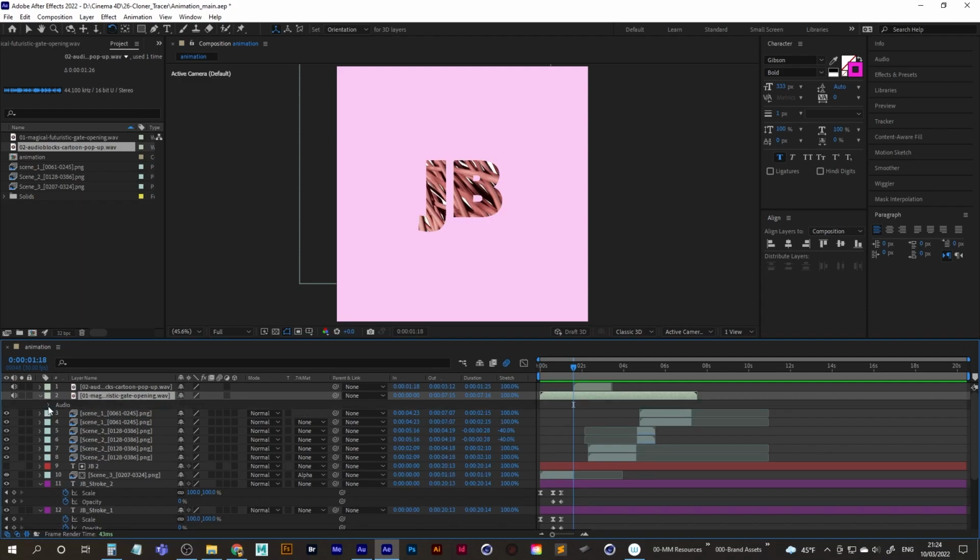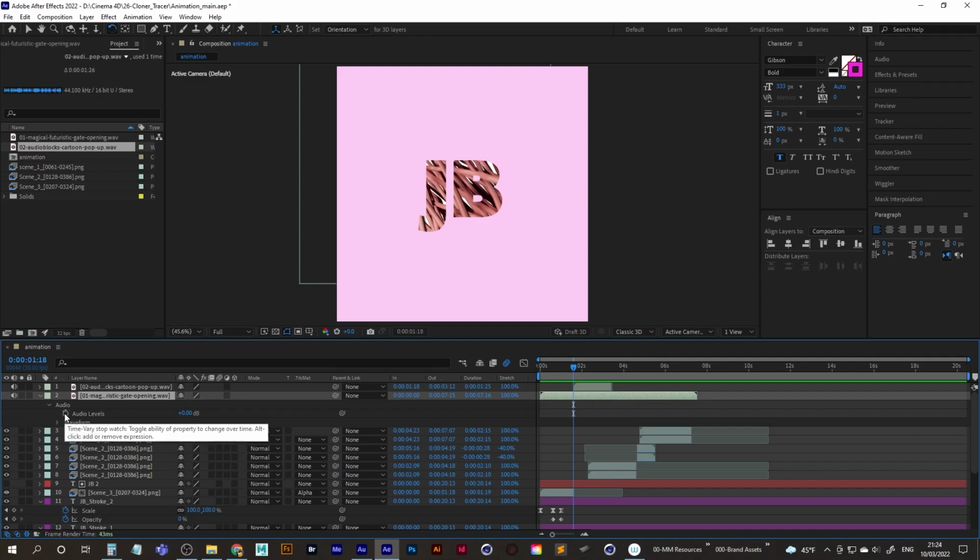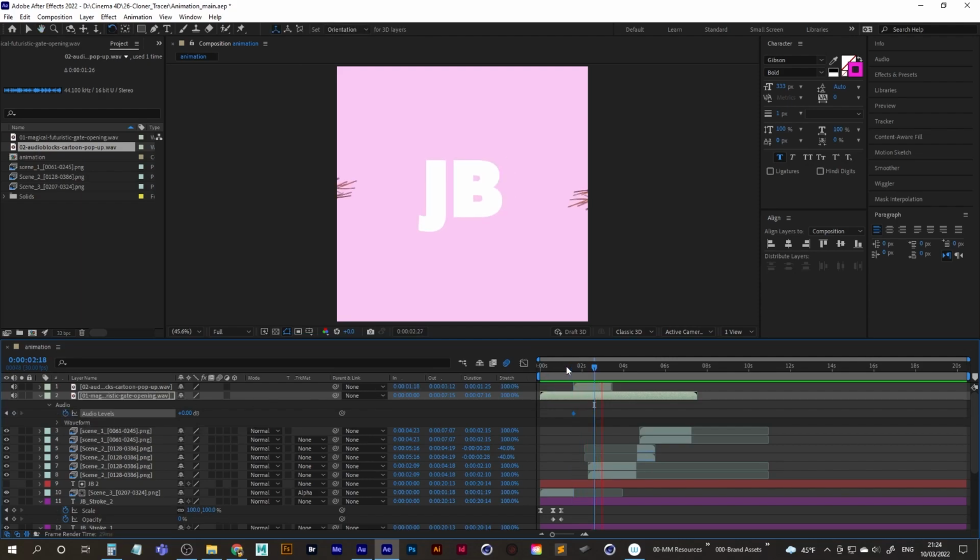So I'm going to unravel this audio here, add an audio levels keyframe, and around here this is going to drop to like -35, and then we're just going to trim it using Alt and the right square bracket.